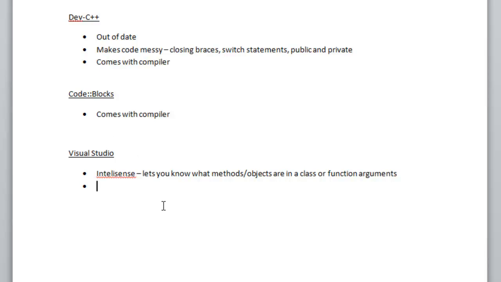But Visual Studio is more professional, with neater code.